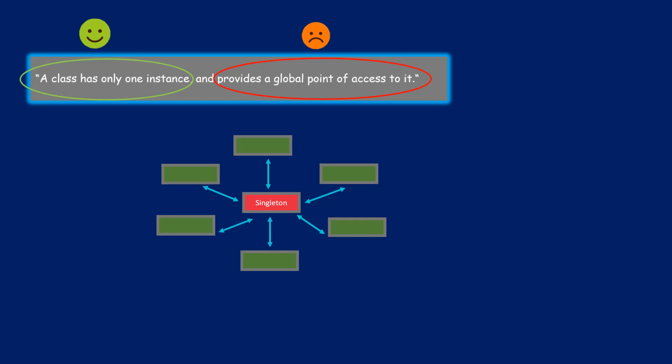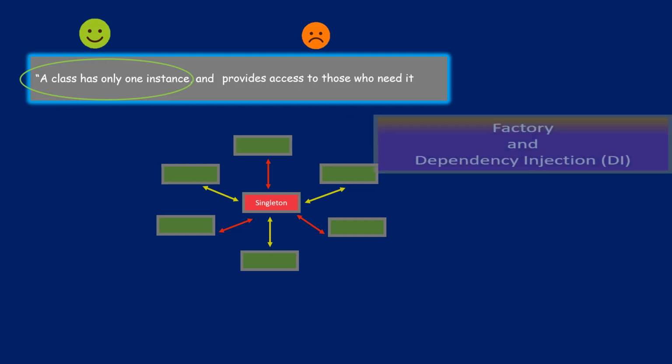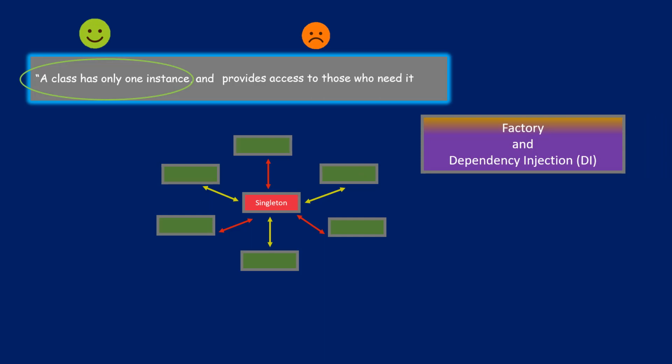In most of the cases, an object is needed at most by a few other objects. But since Singleton is available, people use it as a convenience to fulfill their tasks easily, even if the architecture does not allow it. So, how do we ensure that only a single instance is created, but not provide global access to it and accessible only to those objects that really need it? By using factory and dependency injection.